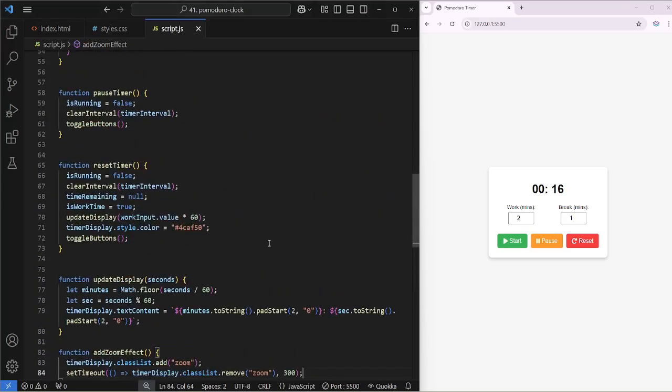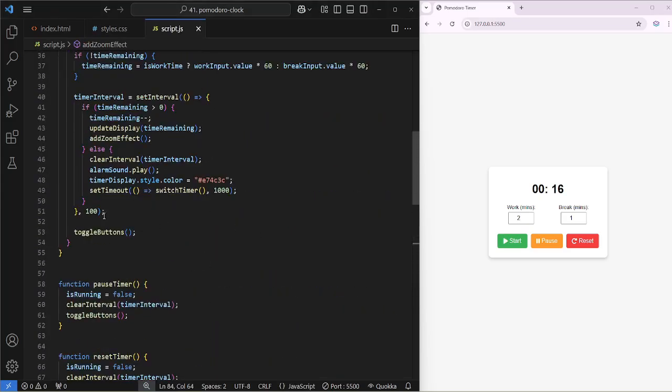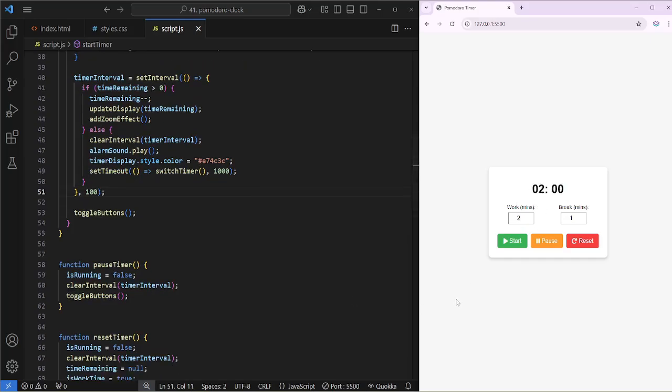Here I am changing the value to 1000. Now let me check this timer. Here I changed the value to run this timer fast.